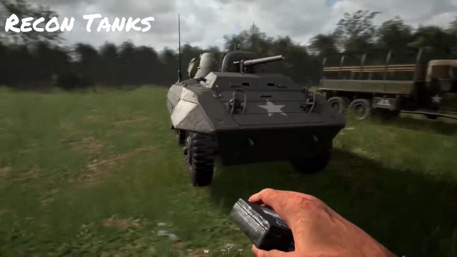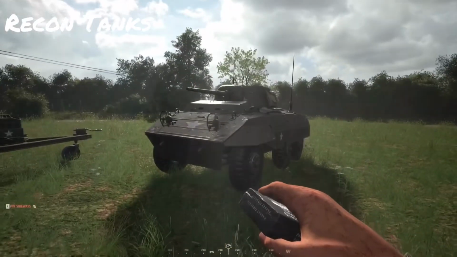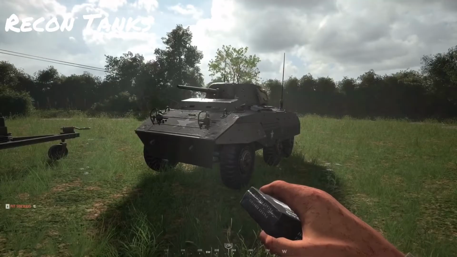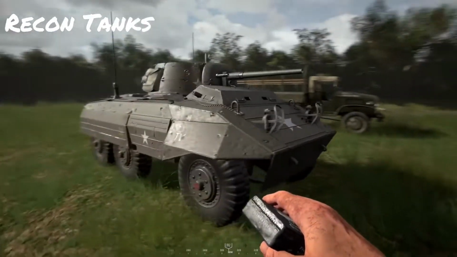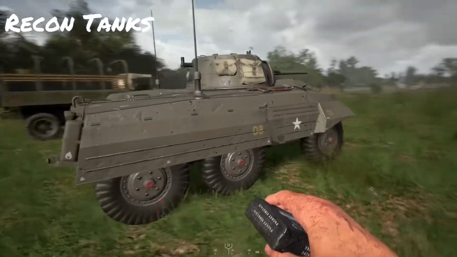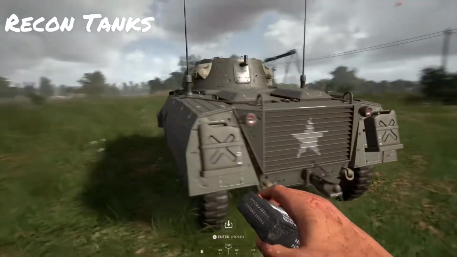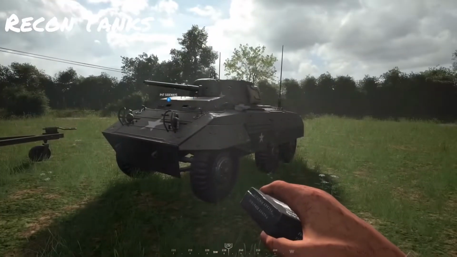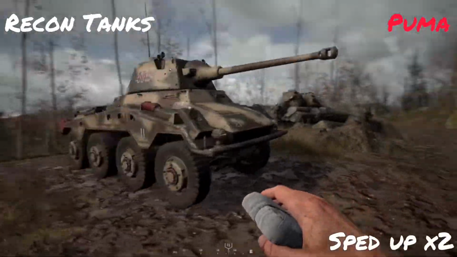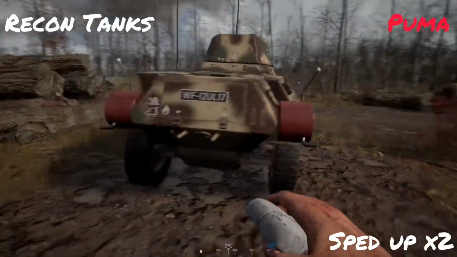Recon tanks are essentially very lightly armed and lightly armored wheeled vehicles that can move very fast and do essentially reconnaissance work and engage light targets. However, they're not exactly built to withstand punishment. And here we have the M8 Greyhound recon tank. From there we have the German Puma recon tank.